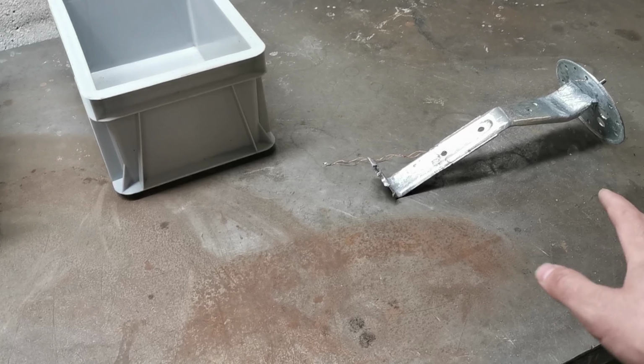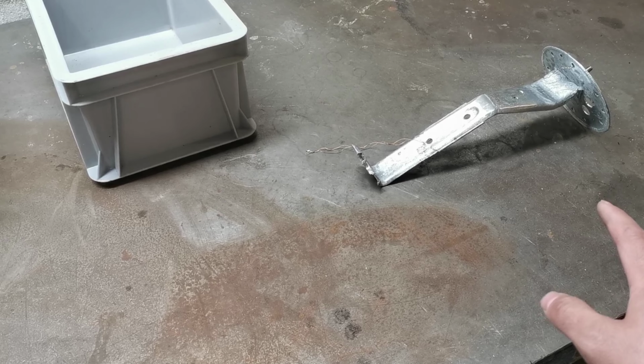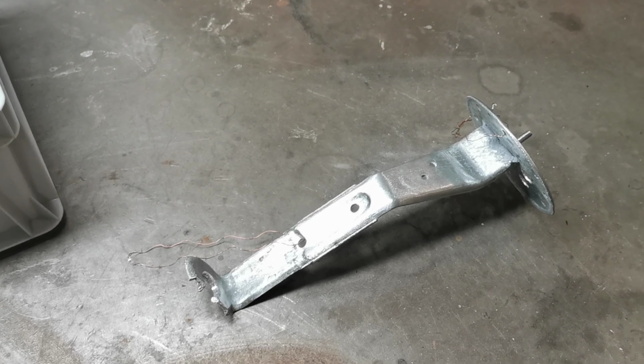I will not heat treat this. I don't see any danger in this remaining.